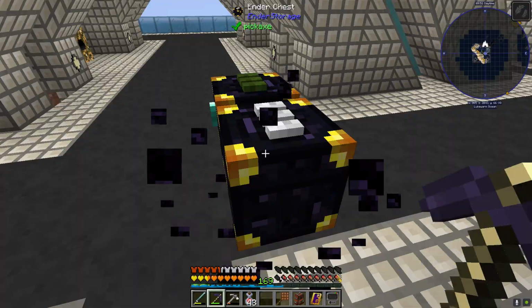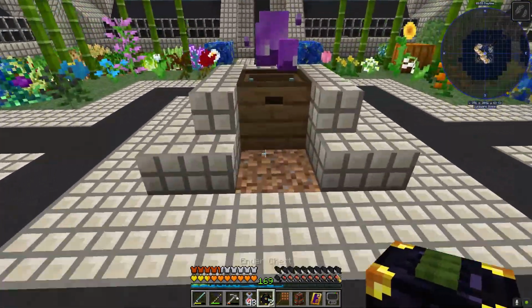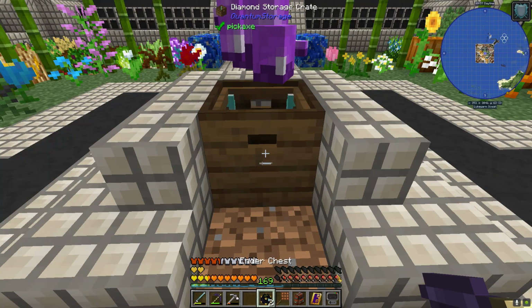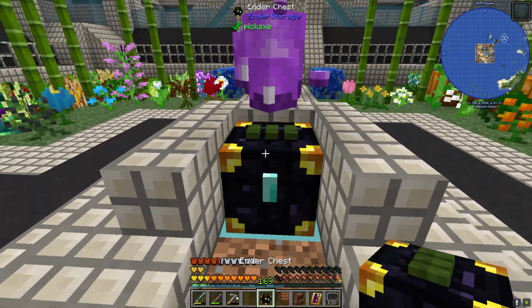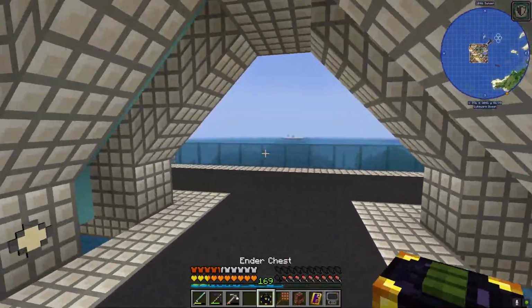And then let me grab them. Boom. And we will be able to switch out our diamond storage crate now. So we'll just pull this up, because we won't need this. We'll put in our green ender chest. And then we can come over here.